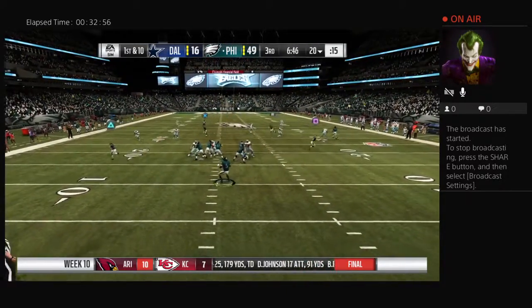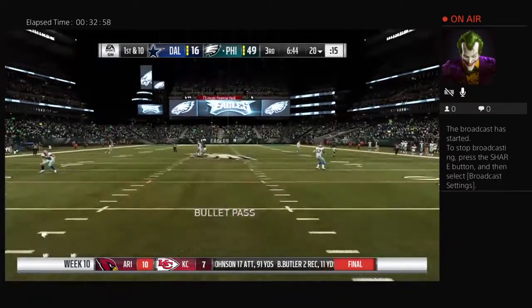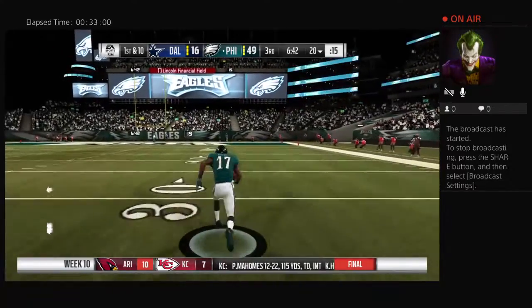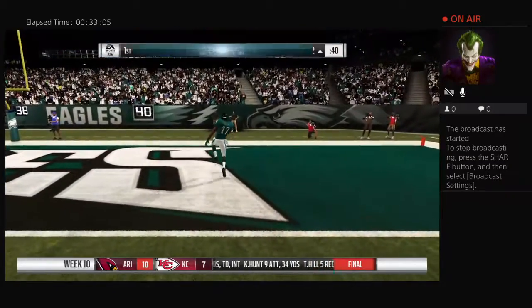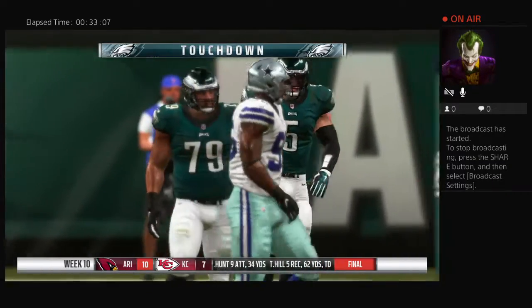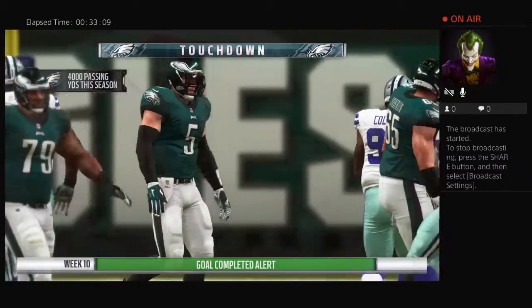They'll look to throw now on first down. Going up top. And that is going to be pulled in one-handed. Wow. And he'll take it into the end zone for an Eagles touchdown.